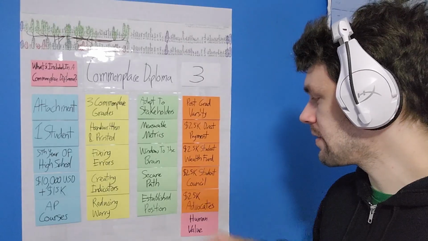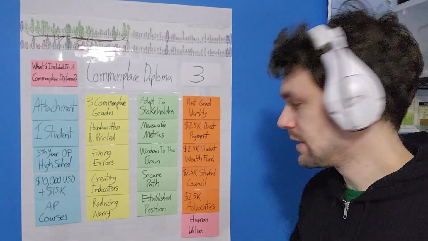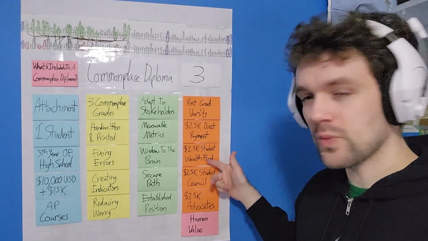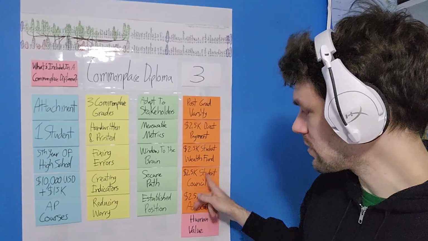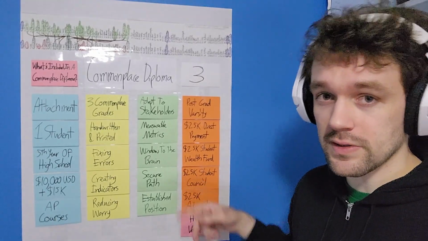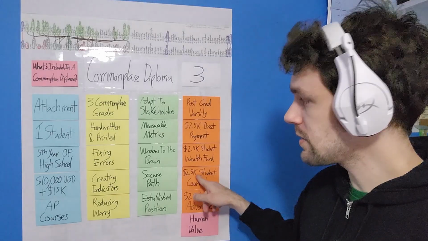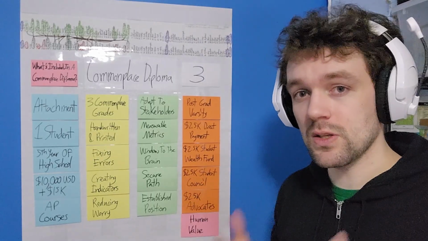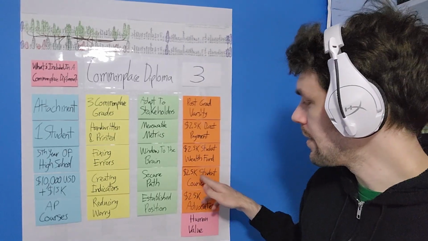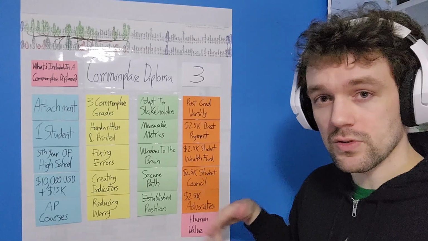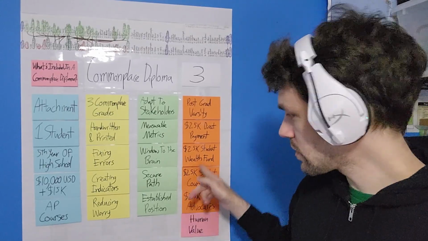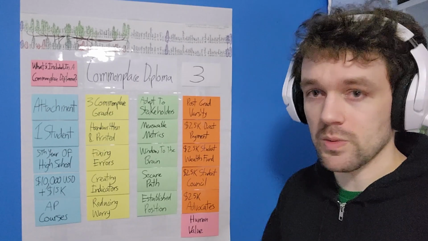And so up next we have the student council, because you have the student wealth fund, but who's in charge of it? Well, the student council, of course. But the student council also gets additional money. And so this additional money is really interesting because it can be used for whatever. It can put a whole bunch of extra money into the student wealth fund, say like, look, we're just going to give everybody a much higher payout, and that's what we want to do.